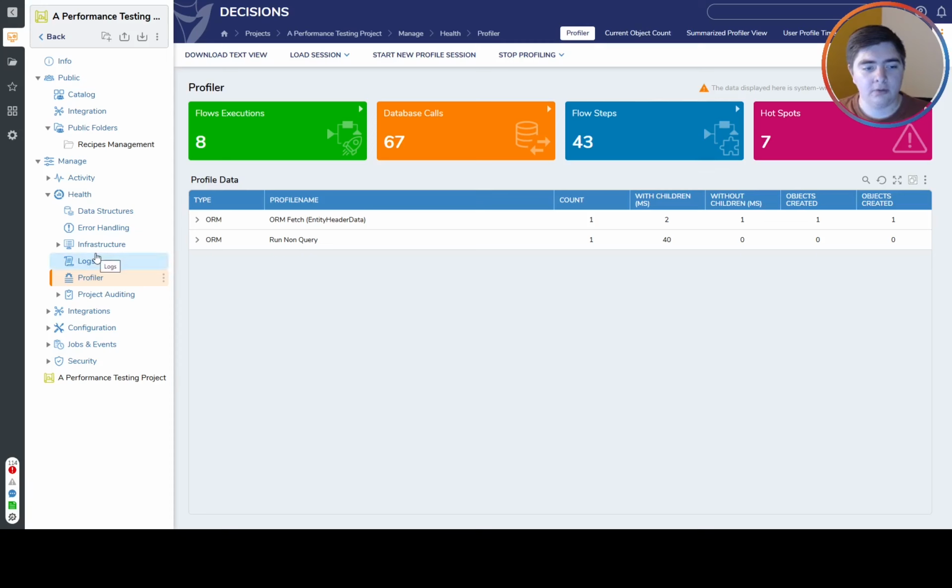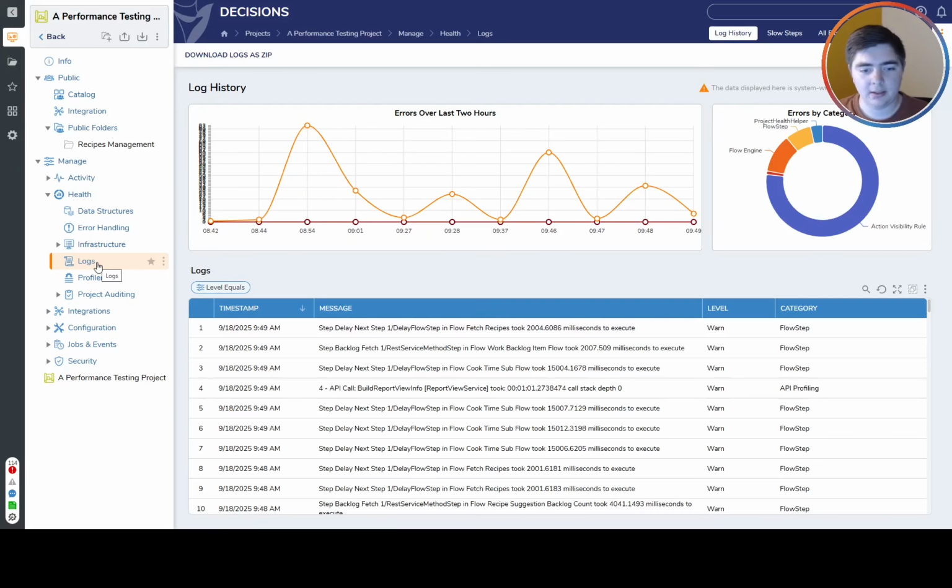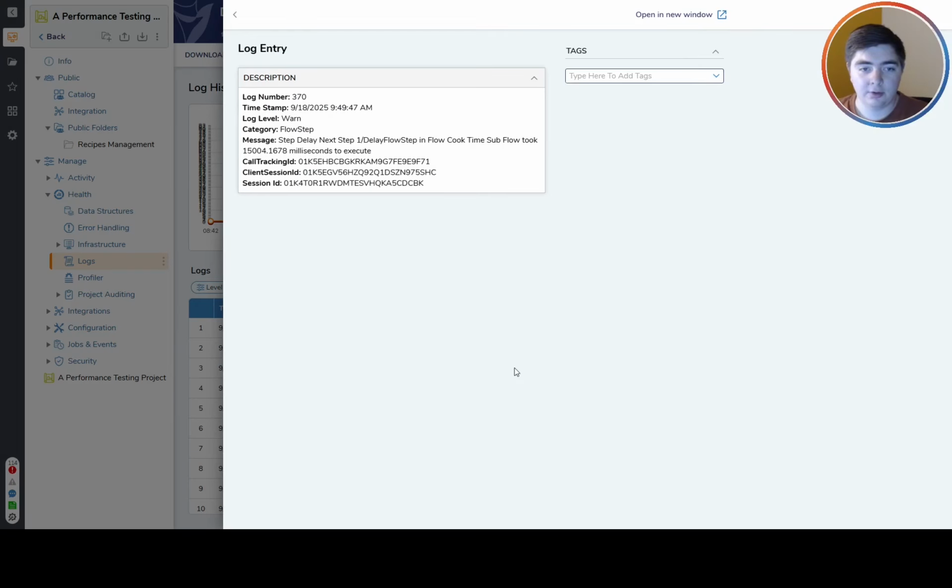We can go to the logs for a particular project by clicking on this. And then here we can see any steps that are taking too long to execute. Remember, our keyword is "took". That's going to help us find those particular steps that took a certain amount of time to perform, and because they took above that certain time, they got logged. So we're going to filter by "took", and these are all the logs in which a particular process was recorded to take a certain set of time.